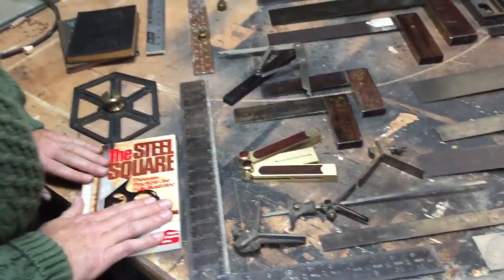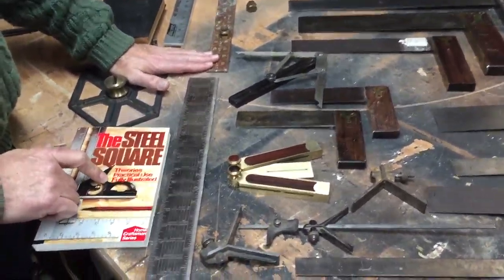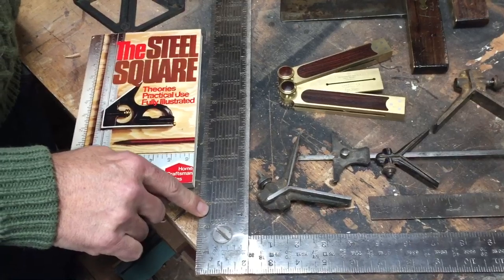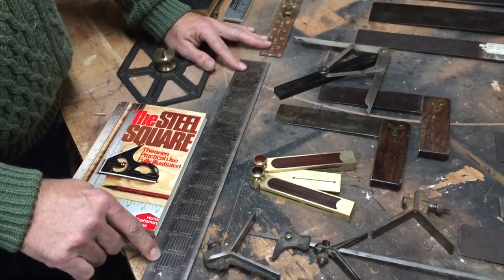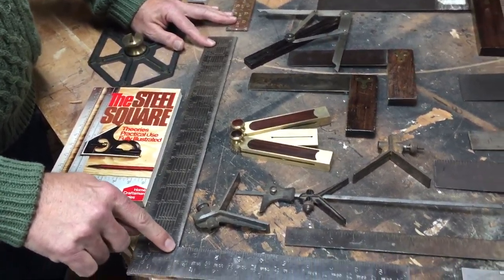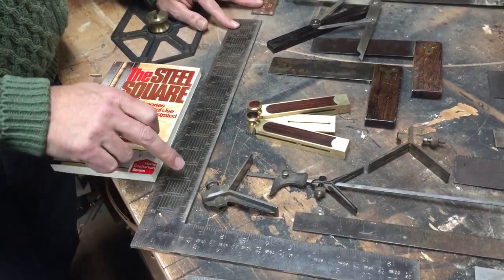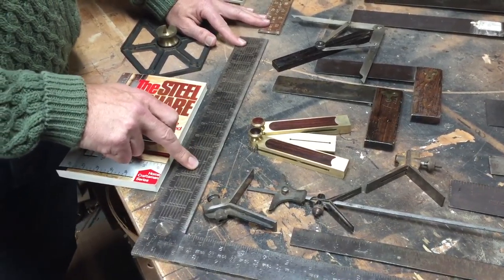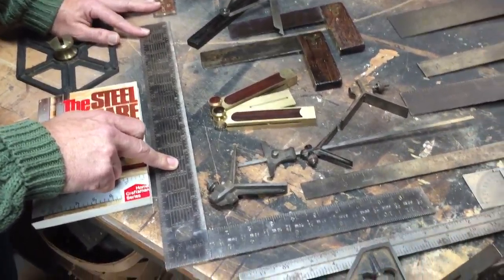This book I recommend if you're a carpenter or a woodworker and you're going to work with these steel squares, because this tells you some of the amazing things that you can do with a steel square and the charts that they have on them. They vary from doing stair treads to rafters, and while you usually think of a square in terms of just determining whether a board is straight or square at a 90 or 45 degree angle, these actually offer you even the formulas and the charts to be able to do round rafters, and how to divide circles into polygons.